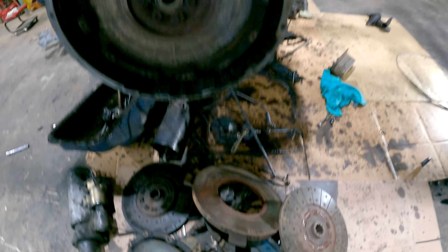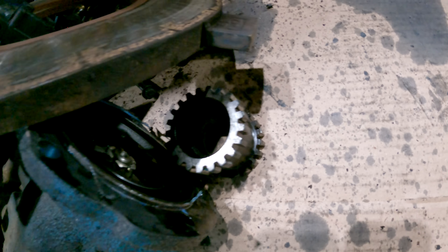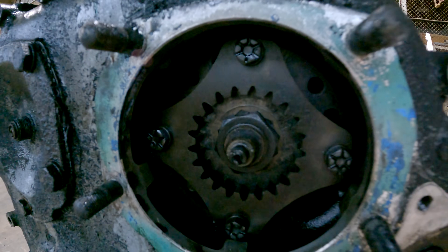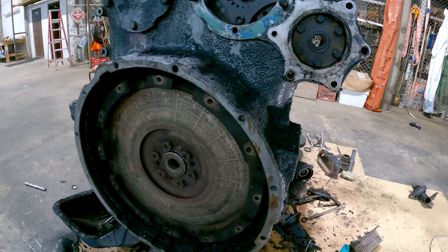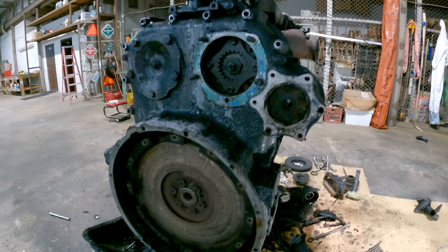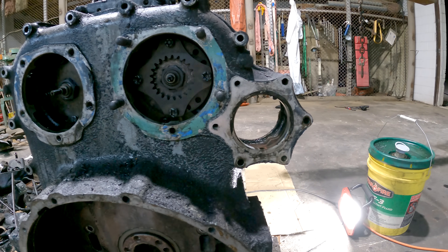Got the air compressor off of it — it's buried down in there. Blower drive is right there, that's the air compressor drive right there. There's a little drive coupling right there that goes in between the compressor and this piece here. I've got the clutch dropped off of it too, so I'll probably pull this flywheel off next. Then we'll be about ready to set it on the ground and start pulling the front and rear housings off and then the head. I think the rear housing is ready to come off — blower drive's completely out.